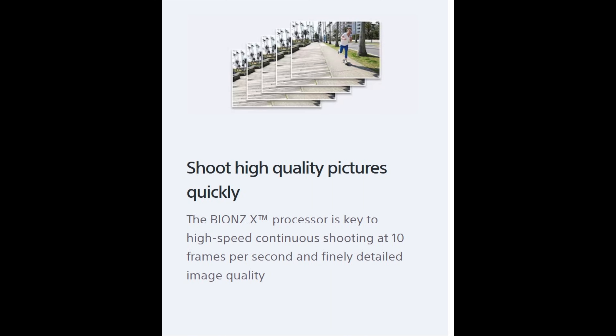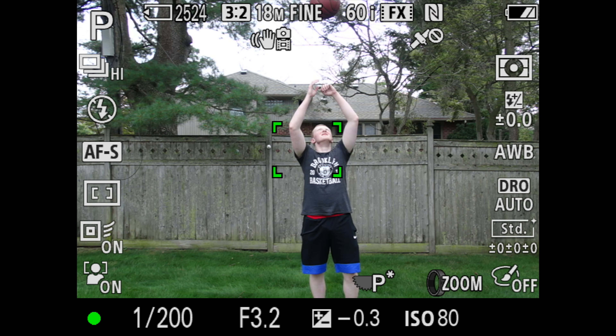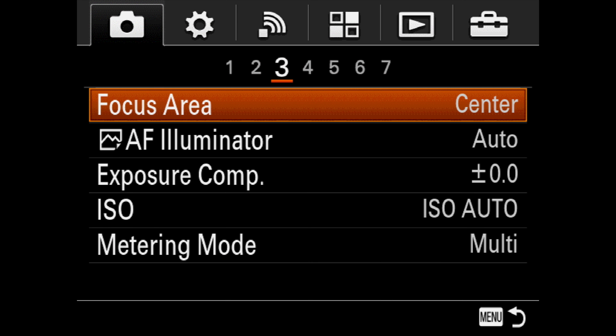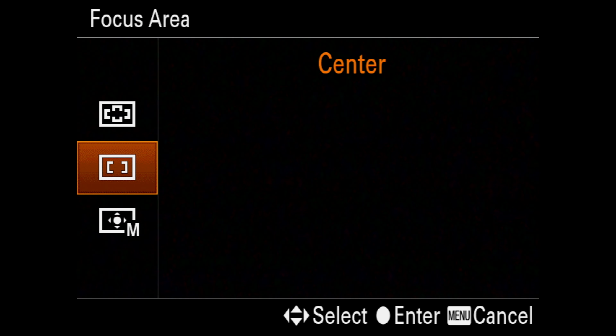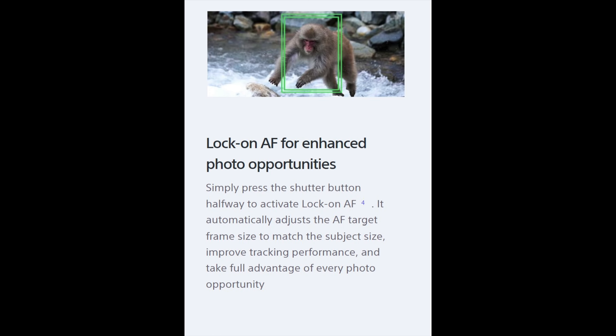This camera isn't designed for high-speed action, but it does have a burst mode and you can shoot up to 10 frames per second. However, this is where you really can see the older technology come into play — you basically have to sit around twiddling your thumbs while the camera processes all the images; it's really slow. The autofocus is a contrast-based system, which is older technology, with only three focus modes: center, flexible spot, and wide.